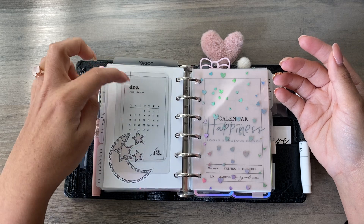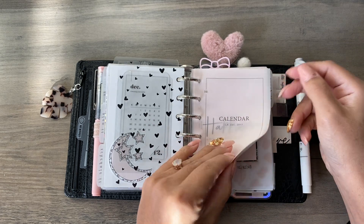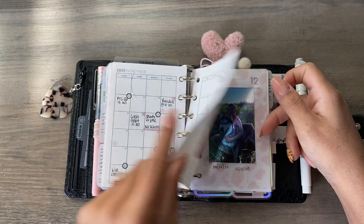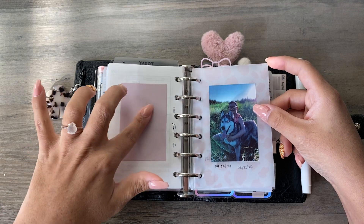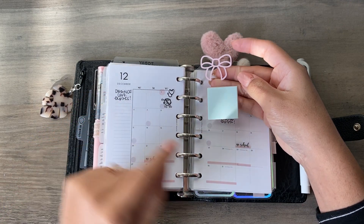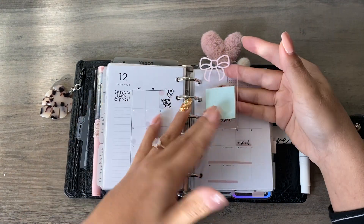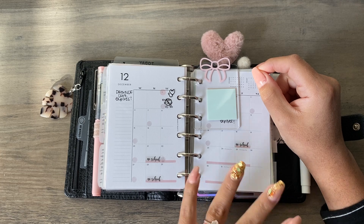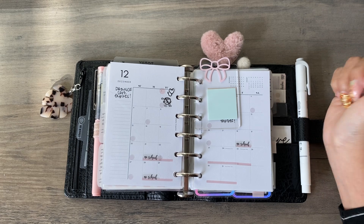Over here I have the December clear card from the Cloth and Paper sub box, another one of those cover pages from Sparkly Paper Co., and an image from Pinterest that I printed. This was my November monthly. These are transparent sticky notes from Poy and Hun — I love the color of those. For December, I still use the same page marker from Fox and Pip, and these little tiny square transparent page flags are from Cloth and Paper, also from the sub boxes. I think they're perfect for writing tentative plans and sticking them over the days those plans may occur.